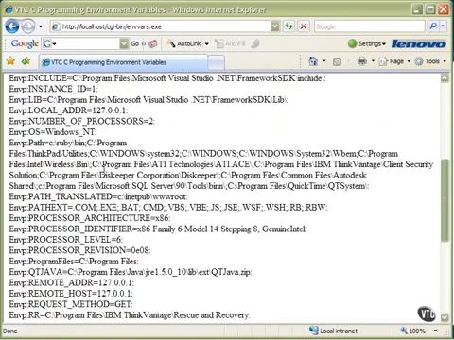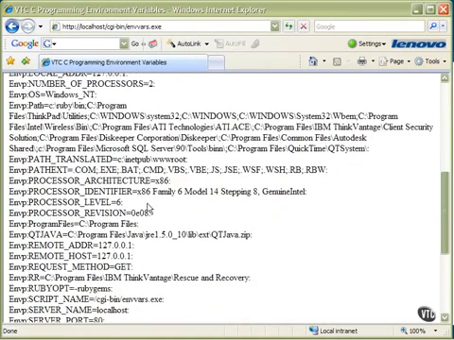A little farther down here, we have our path and those kinds of things. And path translated is a way that we find where our files are, that we're in the CINet pub wwwroot. And that's the upper part of the path, which in this case stands for our localhost. That's the path translated. And then we can take that and add the tail end of this, the CGI bin environment variables, to find where we are in the actual machine itself.